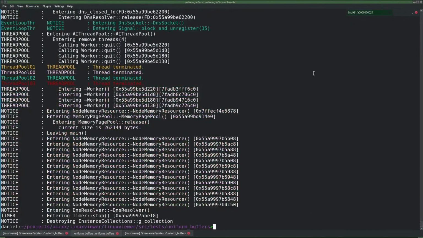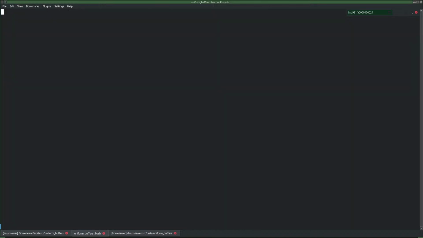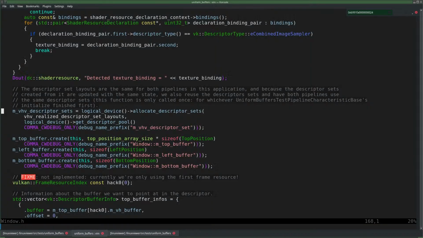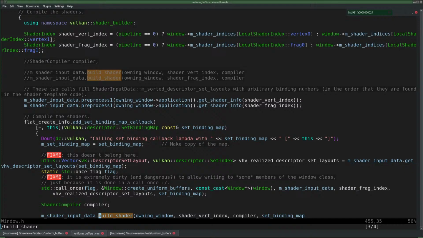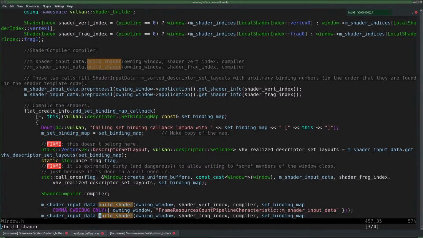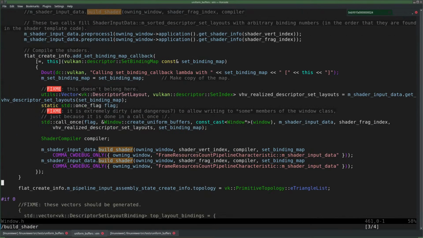So I don't think anything changed. So that I can use it. Yeah. Wrong line number, of course. I had to open it with the wrong line number. Create build shader. That is here.